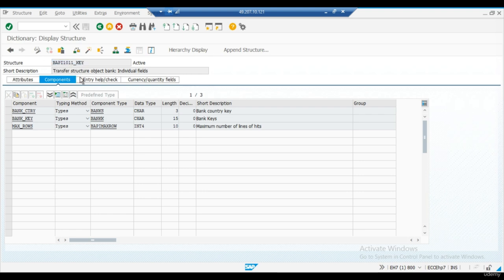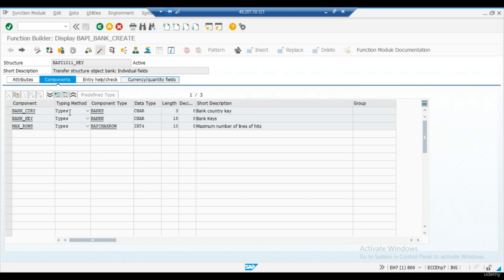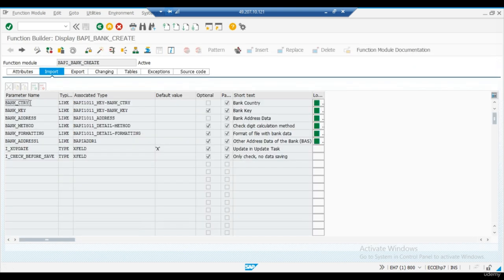So this is the structure, and under this structure there are some fields. One of the fields is BANK underscore COUNTRY. What is the data type here for this bank country? Character, length of 3. So we need to pass the bank country field to this mandatory importing parameter.